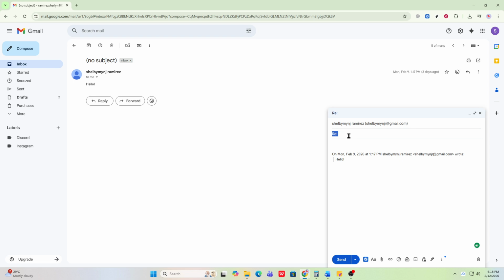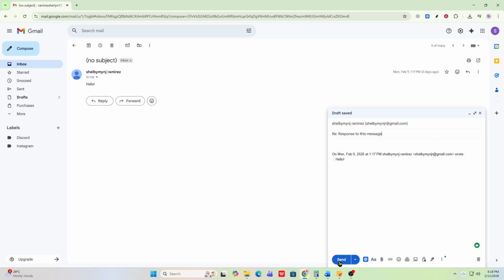With the subject updated, write your email message as you normally would. Keep an eye on the recipients to ensure the right people are included, especially if you used Reply All. Give your message a quick review. Double check the new subject line to confirm it matches the body of your email and that any attachments or quoted content you need are present. When everything looks good, click Send.